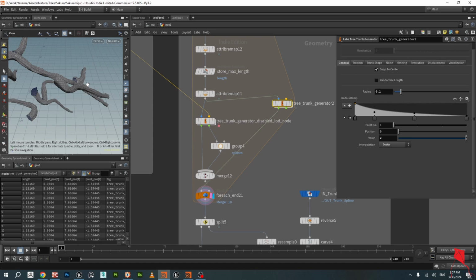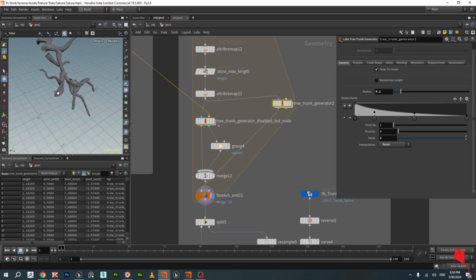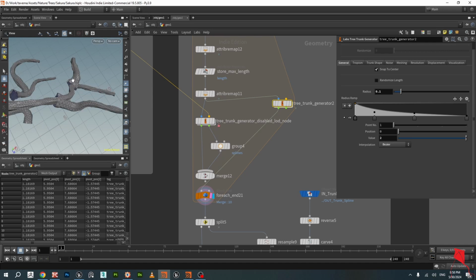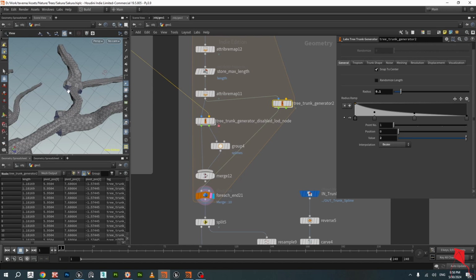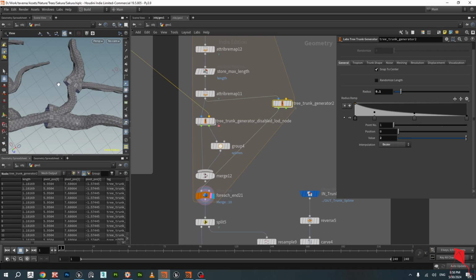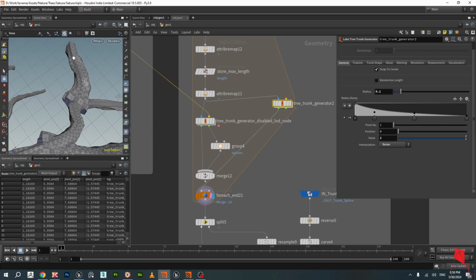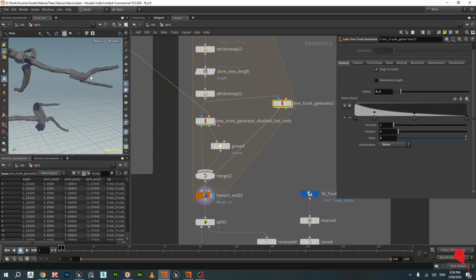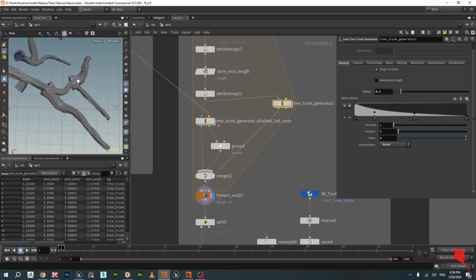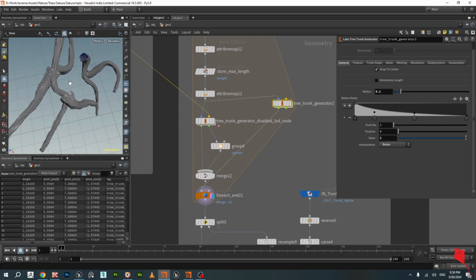And of course we're using trunk node, so it doesn't care that there can be several trunks. It just assigns it like linearly. So in the beginning of each piece we have the same width, and in the end we have the same width too. And so in our case it will look like this, which is absolutely not what we want.